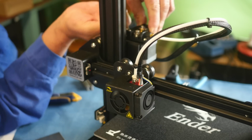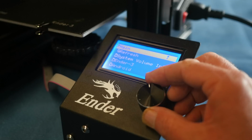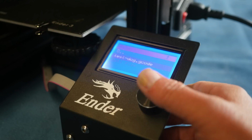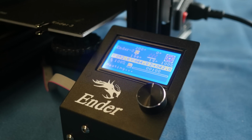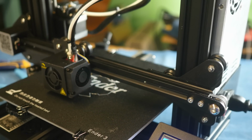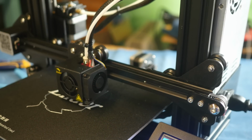and melt a bit. Okay, print from SD, and the test dog G-code. Okay, so it's heating up again, or more, in fact, it's going up to 200 degrees. Well, it's making horrible noises, but it's making an outline. Who knows, this might actually work.